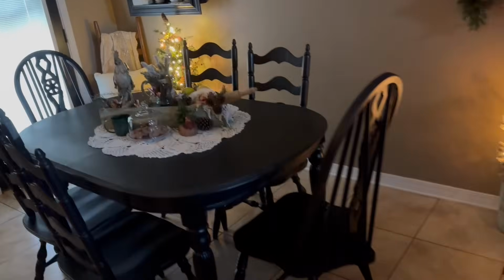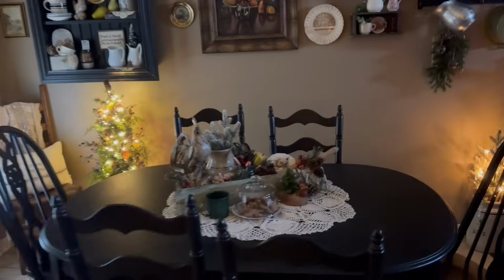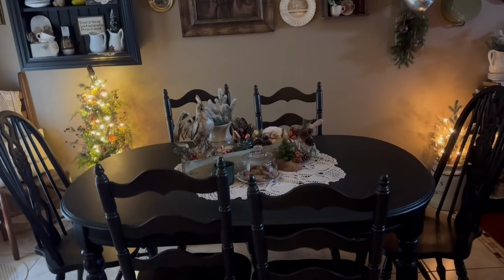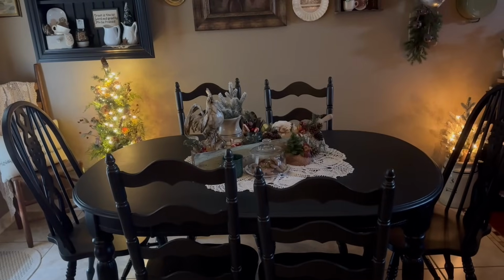So let me show you how it looks right now. I know it's crazy. So this is how it's set up now, like this. But I want to try to turn it and see if I like that. I may hate it, but I may like it. We'll see. Let me do that real quick and I'll show you what it looks like. Now, surely I'm not the only one that does this. Trying to get my tripod. I just want to try it and see. I mean, what does it hurt? It's costing me nothing. It's not that hard to do. Plus, it will give me a chance to really vacuum good underneath it. And I also have a question real quick before I do that. I'm getting ready.